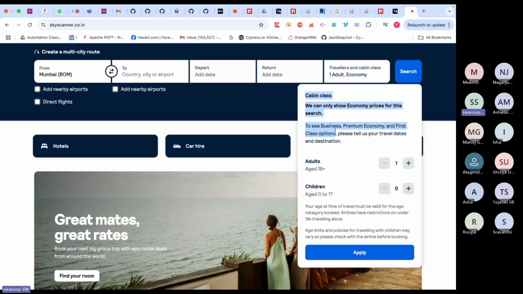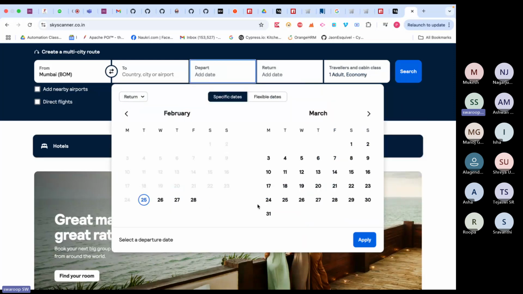Obviously, we will validate everything else, but for field-level validation, these two things need to be validated. From and-or, you validate whether the departure date is between a range. All those validations we do in real time also in our framework, guys.